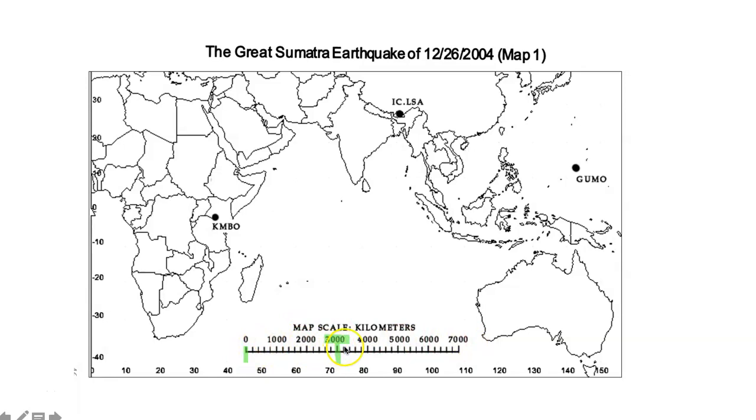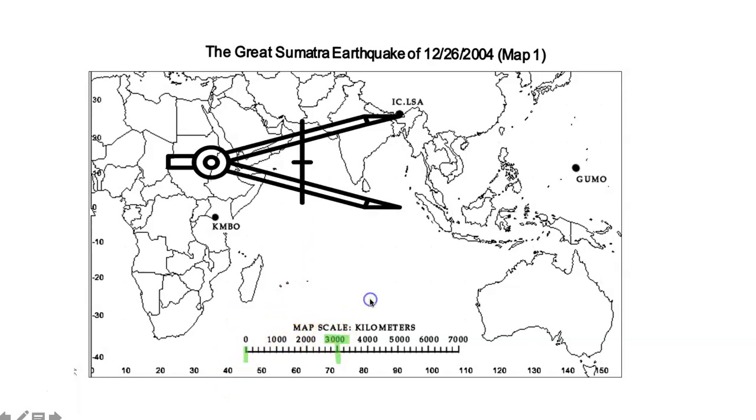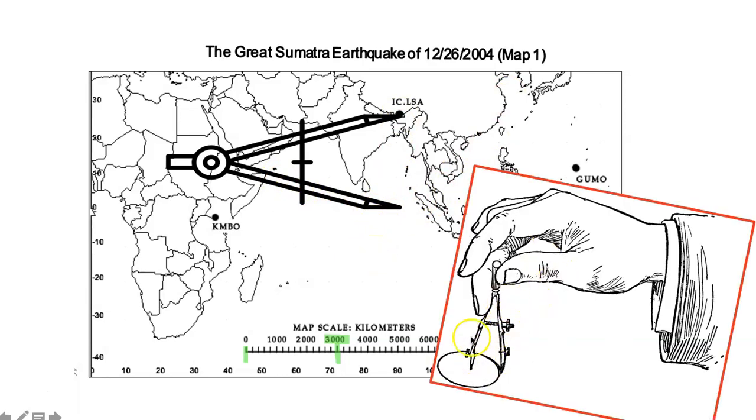This is very important. So what you're going to do is this. If you happen to have a drawing compass, you can measure from 0 to 3,000. And then you put one point on here, on the circle, and then you draw a circle of that radius. Now, of course, it's not going to be flat on the page like that. Really what you're doing is something like this picture here, but it's hard for me to show in 3 dimensions. And so in red, I've drawn that circle. So somewhere on that circle is our epicenter, according to the information from this station.